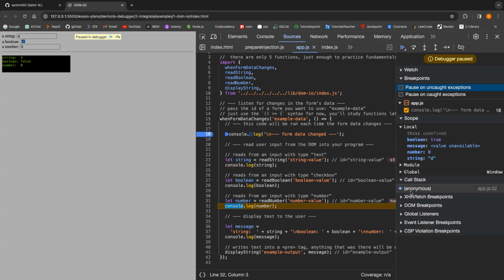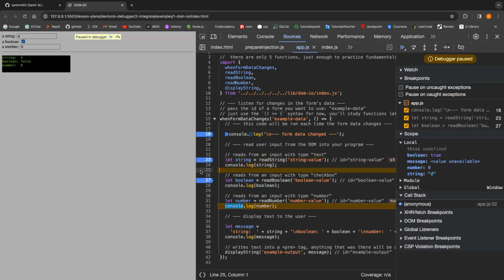That's the call stack. I will explain the call stack later. It's just like a to-do list for JavaScript. It's just all your functions, but don't worry about that for now. What else do we need to explain here? If I want to remove the breakpoints, if I have multiple breakpoints like that and I click on this one, see, it removes all the breakpoints. If I want to get all of them back, I will activate them. So it's deactivate and activate the breakpoints, if you want to. Voila.